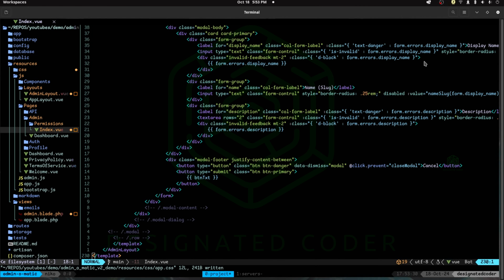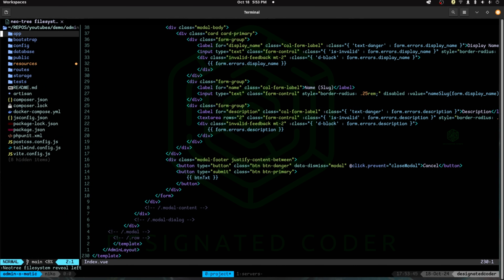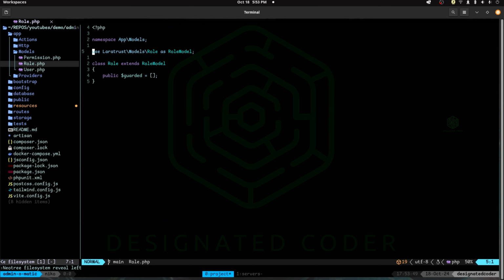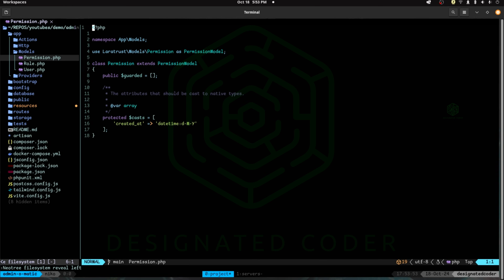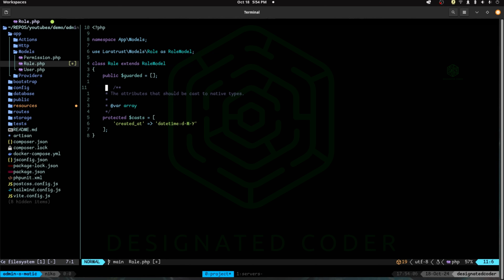Now to start this off, we already have a model. If you've been following along with the series, then when we installed LARATRUST, we did end up coming back with some models that it comes with. We have one right here, which doesn't have anything really going on in it. That's absolutely fine. But I'm going to grab this cast of created at, and that's something that I'm going to put in that as well. So I'm going to copy that and I'm going to put it in our role model just so that we have it already set up and ready to go.